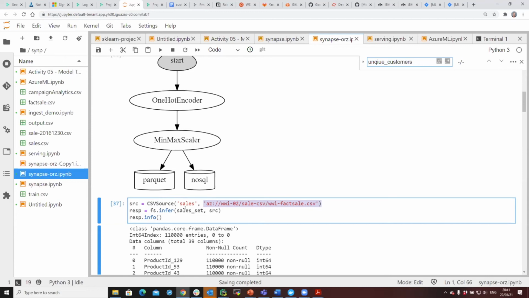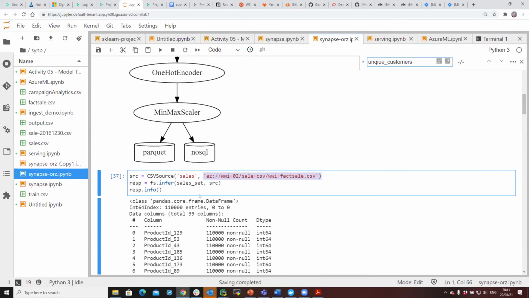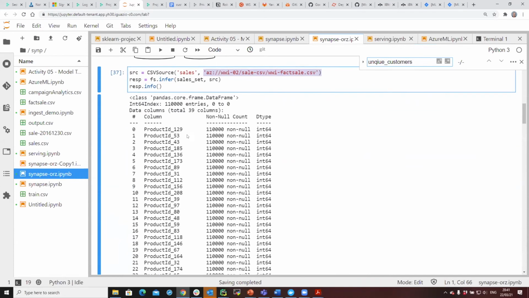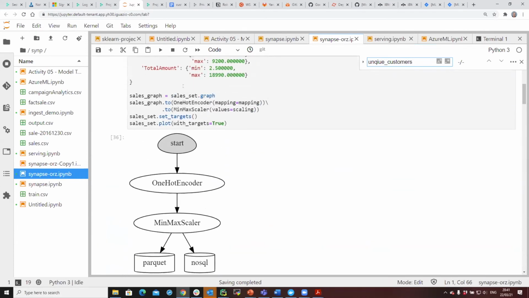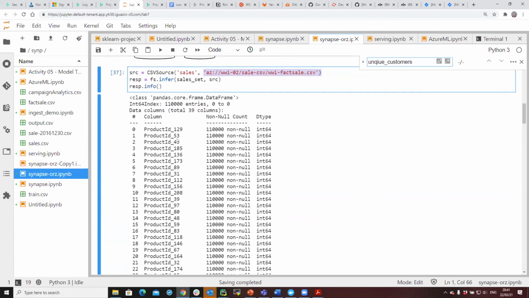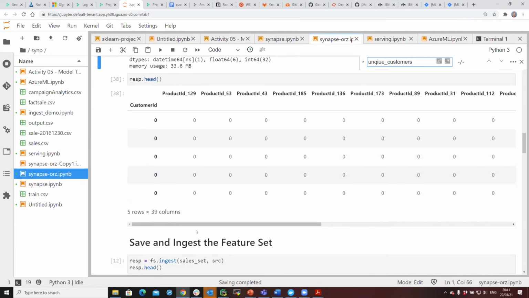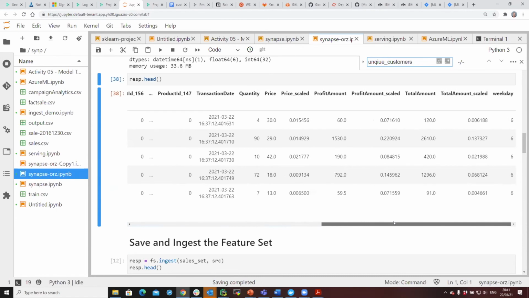And the first thing I want to do, before I'm ingesting that data into the storage, is simulate my pipeline. So I'm just doing what we call infer. Infer is essentially running this pipeline in a simulation mode with real data. And you see that essentially we did all this one-hot encoding and mapping and scaling. So we ended up with the product being one-hot encoded and some of the values scaled because we want to run some regression algorithm. And this is the resulting data set of features that we're producing, which will be used for training.